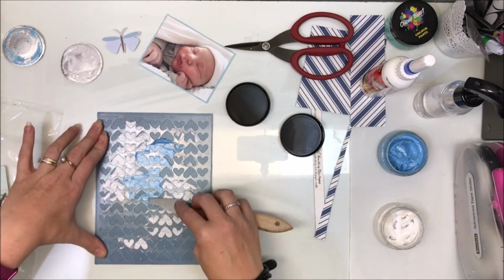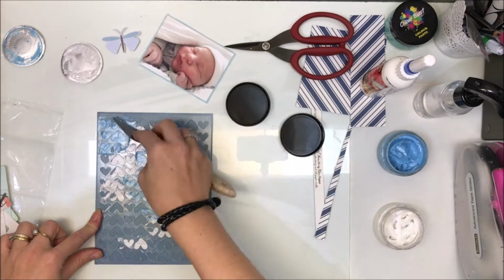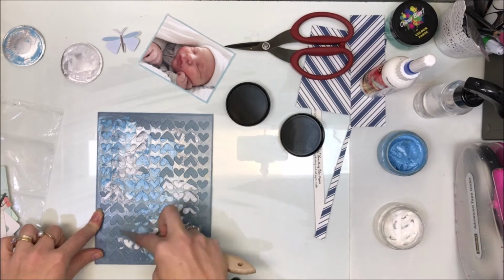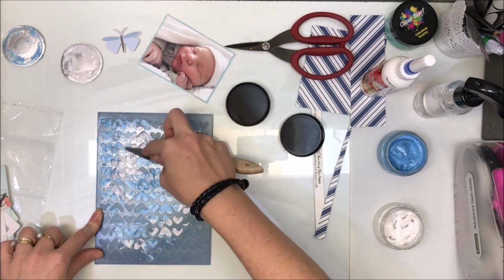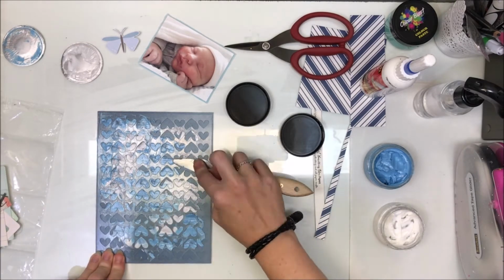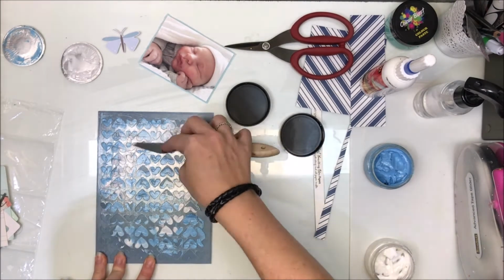Now, I haven't done a ton of mixed media on these pages, but I'm really happy with how they turned out. I didn't want to overcomplicate things. I didn't want to make them too lumpy and bumpy either. I just wanted something sweet, something handmade, something from his auntie to him. And so that's why I've kept it fairly simple, but I think that the pages are really effective, and I'm really happy with how they turned out.